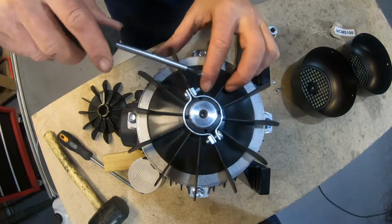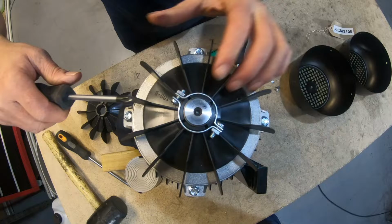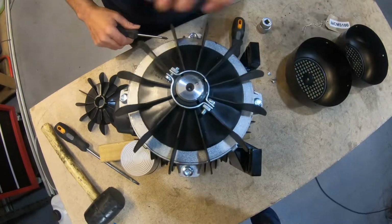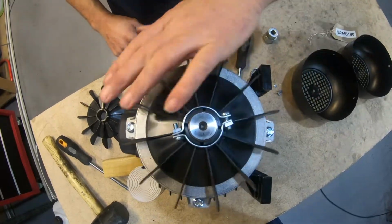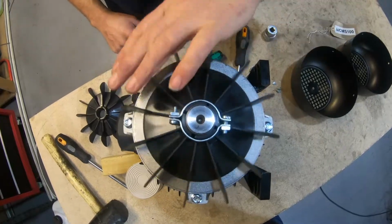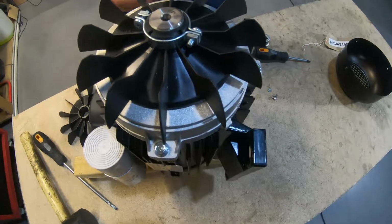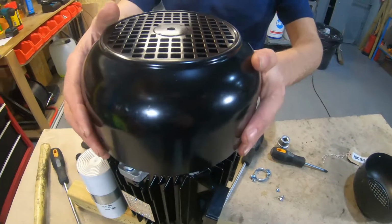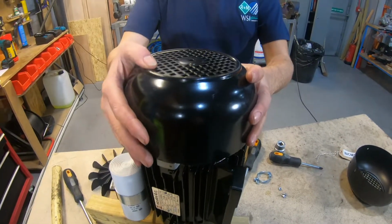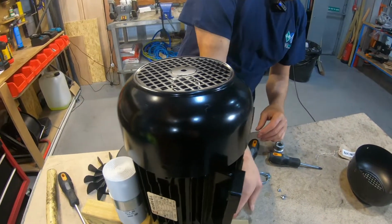I think you could be forgiven for putting a bit of blue lock thread on there with the vibration that will come through the motor, but that looks pretty good to me. It spins nice and freely and it's not moving up and down. So now we can put the outer cowling back on. It doesn't matter which hole goes where, there's no issue there. So again, it just needs to be nice and square.